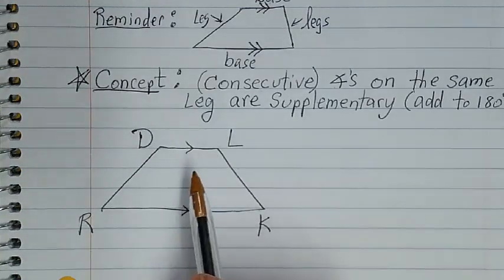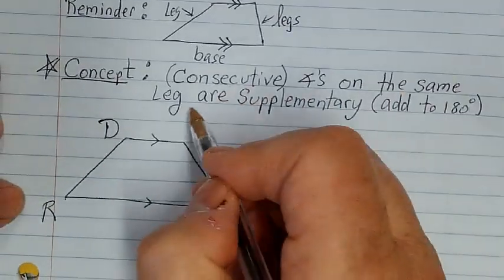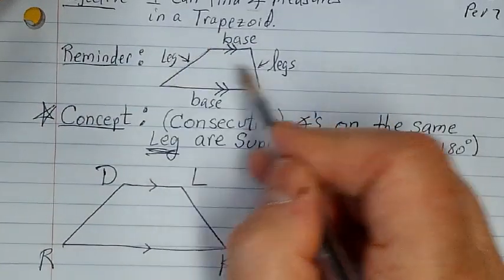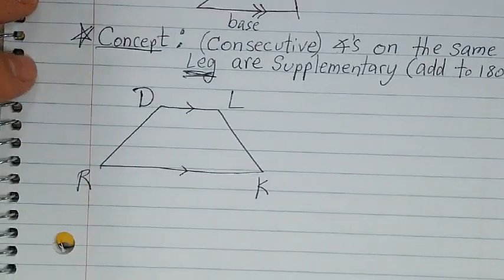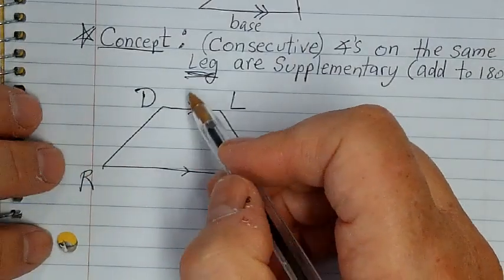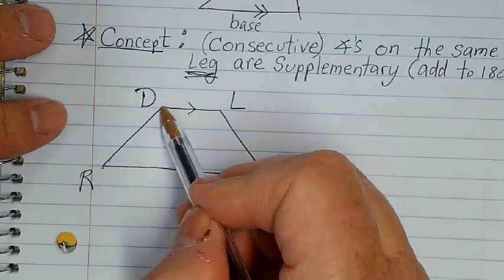Now listen to me. The whole concept is based on consecutive angles on the same leg. Remember from up here? This is a leg and that's a leg. We good? Well, let's see if you're good. I got another question for you. Can somebody give me an angle that is consecutive to R on the same leg? D is perfect. Gorgeous. Listen to me. That is the concept of the day. And you think it's small? It's not. It's big. When you have two angles that are consecutive on the same leg, they are supplementary all the time.